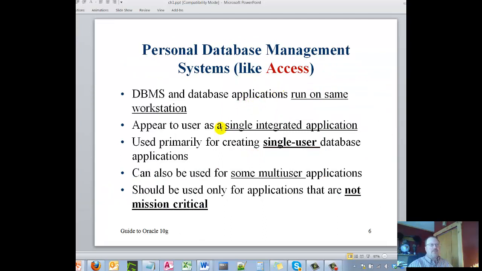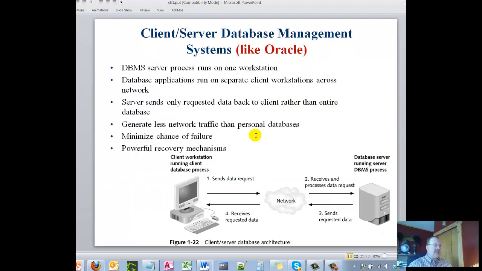Now, we talked a little bit about personal database management systems. That's like Access, for lower end applications, a small business, personal applications. And then we talk about large databases like Oracle, like we're going to use. Of course, we're just using basically a light version, but Oracle, I think, has 85 or 80 or 75% of the market share when it comes to database applications. So they are really probably the biggest company in this particular market.